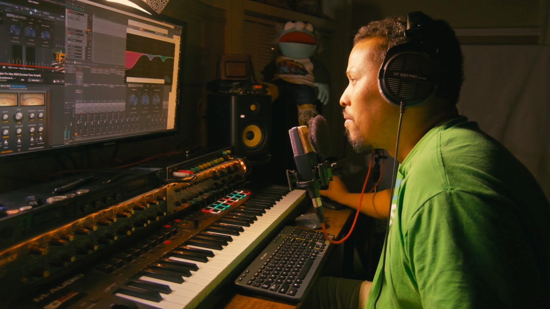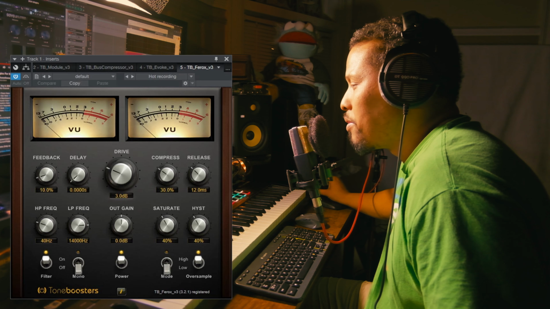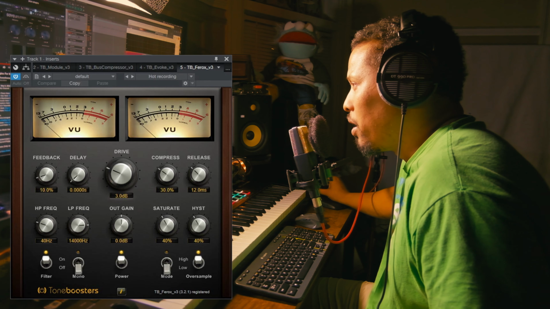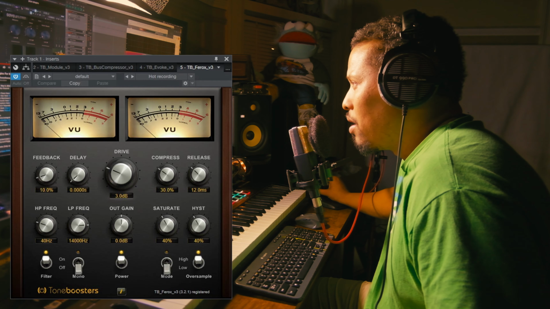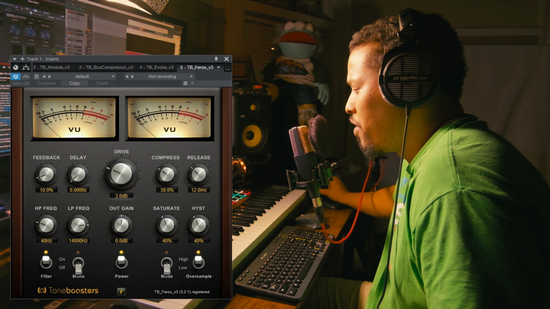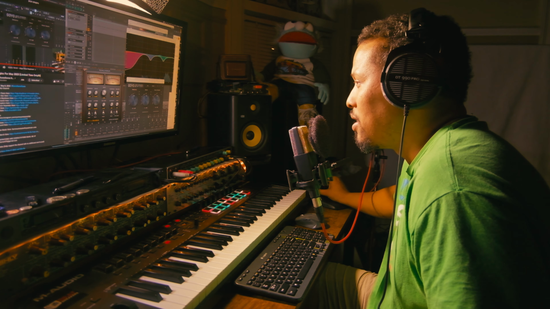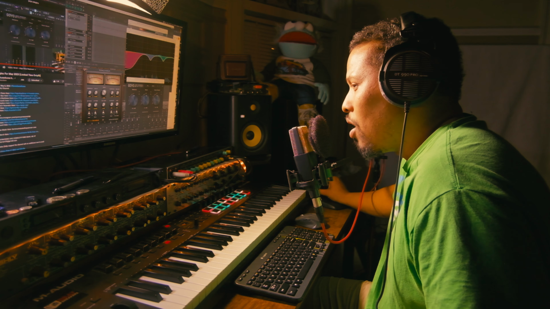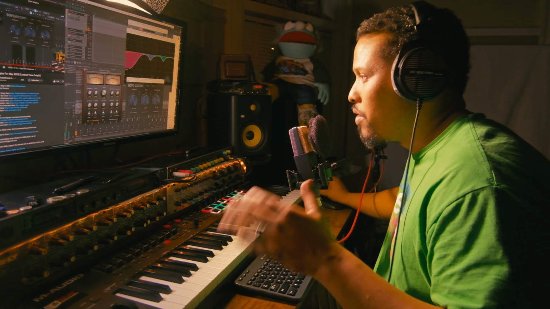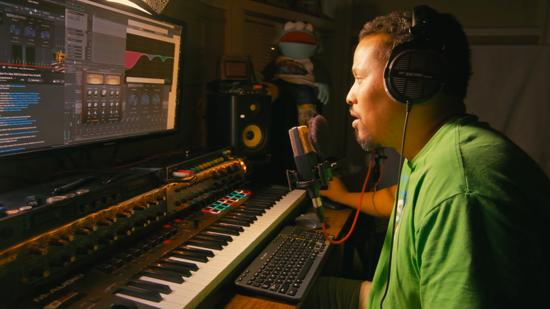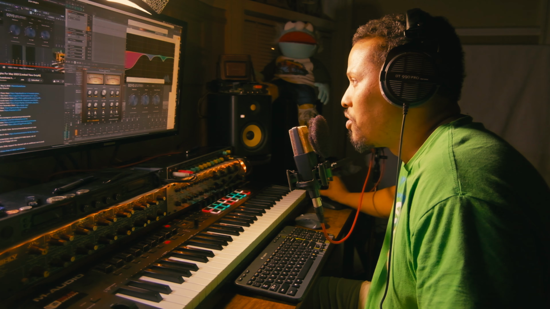After the EQ, I got Tone Boosters. Have you guys heard of Tone Boosters plugins? They got version 3 plugins that are absolutely free. They got version 4 plugins that cost like $29 a plugin. Amazing plugins, and the demo lasts forever. You download a demo and there's no problem with it. I think the only thing is you can't save presets. But when you call up a project, your last settings will be saved in that project, so you don't have to worry about it being reset. That's amazing.